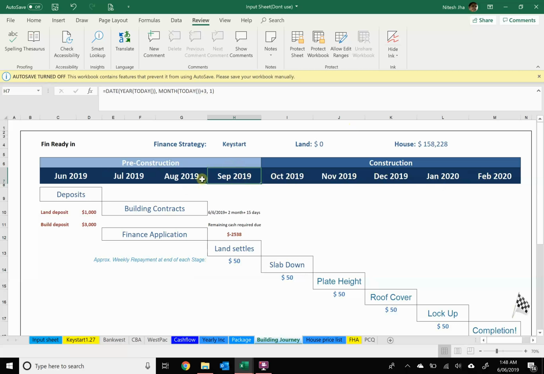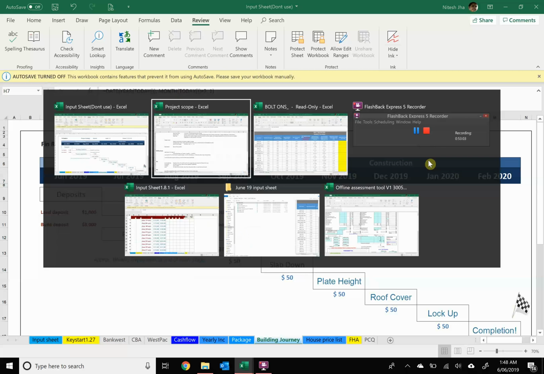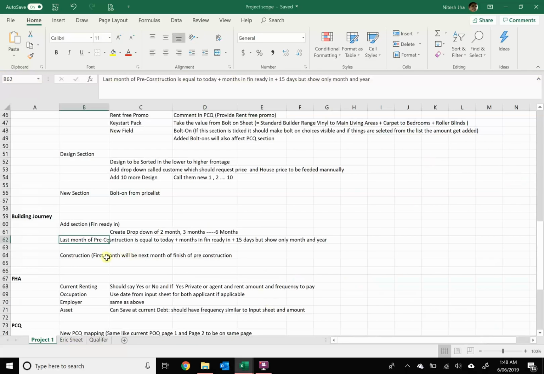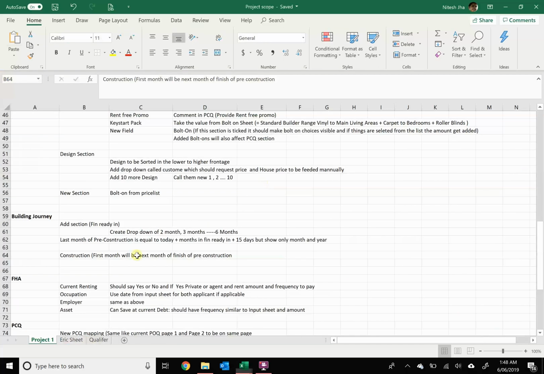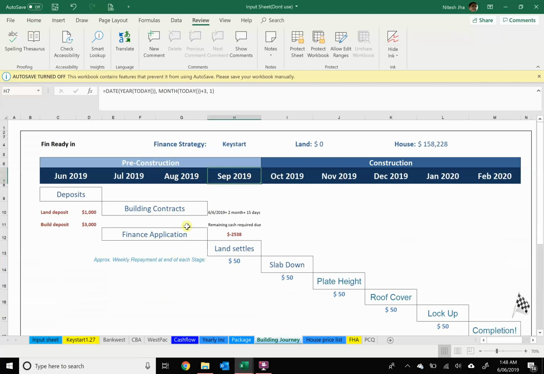The minimum time is already mentioned here. This is the minimum time of construction, but not everyone gets a house in the minimum time frame, and this is why I want this field to be added. This is the pre-construction phase, this is the construction phase. The construction phase's first month would be next to the finishing month of pre-construction.